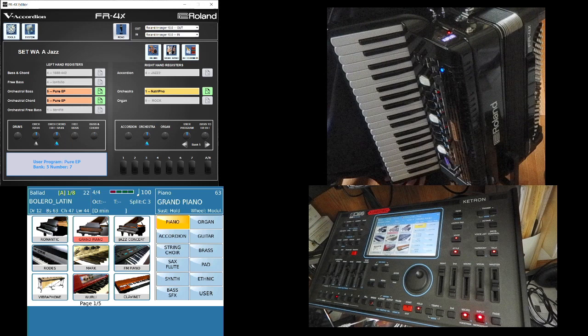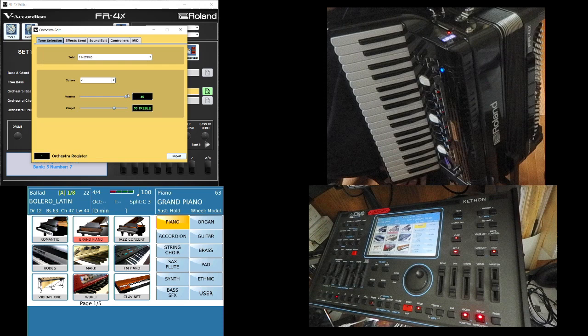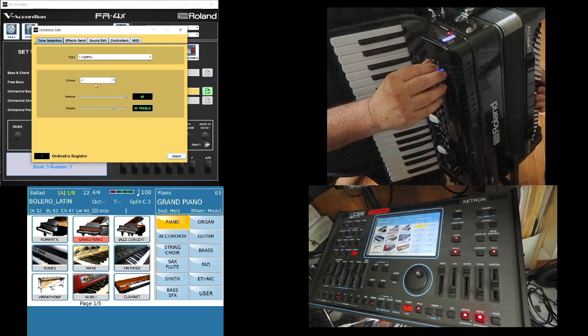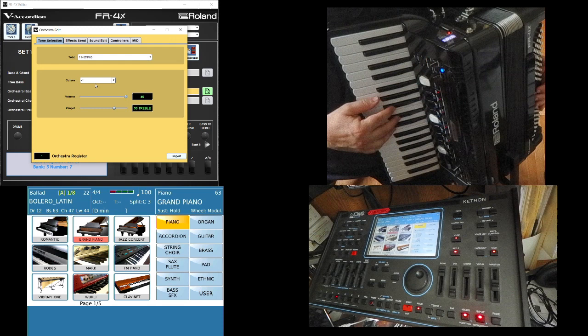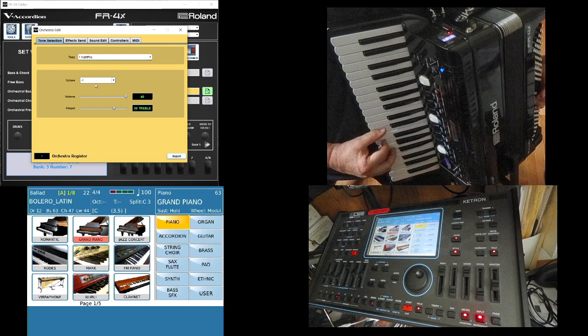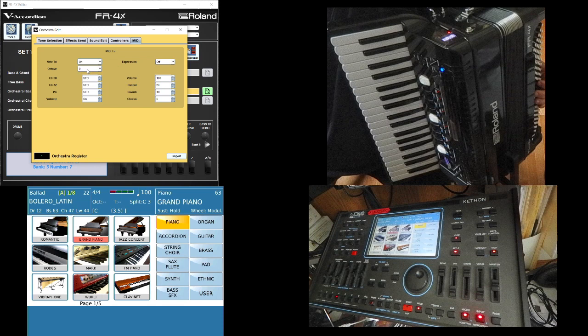Another thing I want to show you, for those that don't know, if you are in a particular voice on your FR-4X, under tone selection, you're going to see the octave here. So I'm going to take out the SD90 sound, and I'm going to raise my audio sound. This is the FR-4X now, not the SD90. And obviously if I want to change that octave here, it's going to go down and up. But the MIDI channel signal that it's sending to the SD90 is found under this tab. So if you go to MIDI, this octave is sending zero to the SD90.